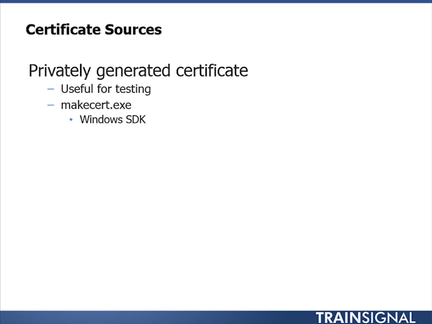Now, in order for me to configure SSL inside of SharePoint, I am going to need to obtain a certificate. And there's a couple of different places that I can get a certificate from. One place that I can get a certificate from is by having the server itself generate that certificate. Now, here's the thing about a privately generated certificate, is that in order for me to trust the certificate and then in turn the server, I need to trust whoever it is that issued the certificate.